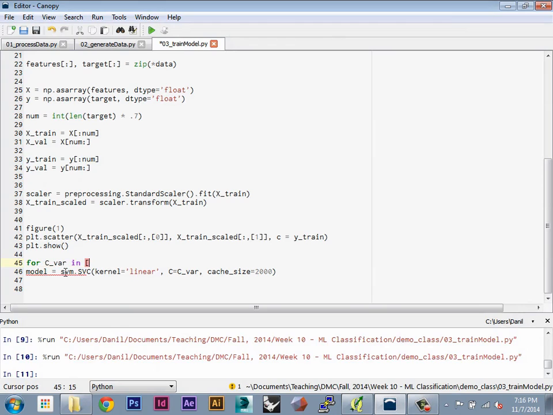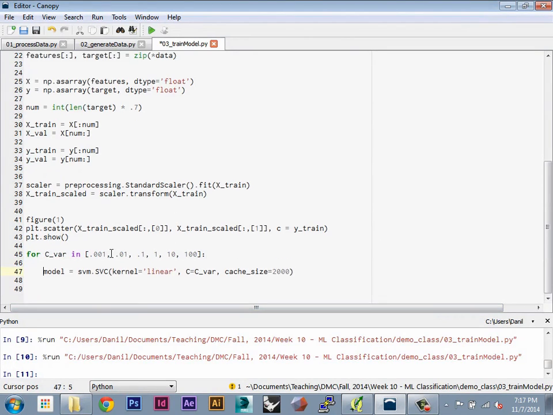And I'm going to set CVAR, which is dictating my C parameter. And I'm just going to give it a bunch of different options starting out. So I'm going to start with a pretty small number and then work my way up from there. Okay, so it's going to test 6 different models, and it's going to vary C from 0.001 all the way to 100. I'm going to tab that over so that this model and all of my training is now within this bigger loop. So I'm going to create 6 of these different models, and I'm going to be able to pick which one fits my data the best.